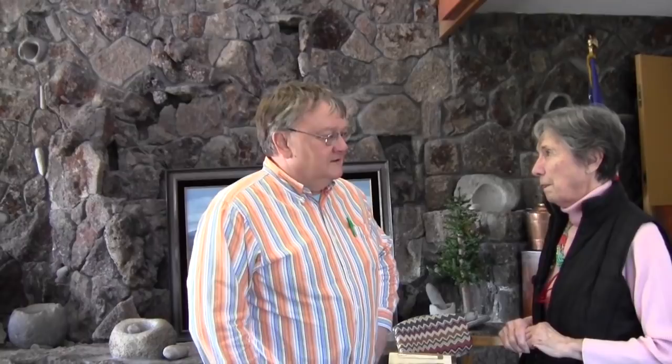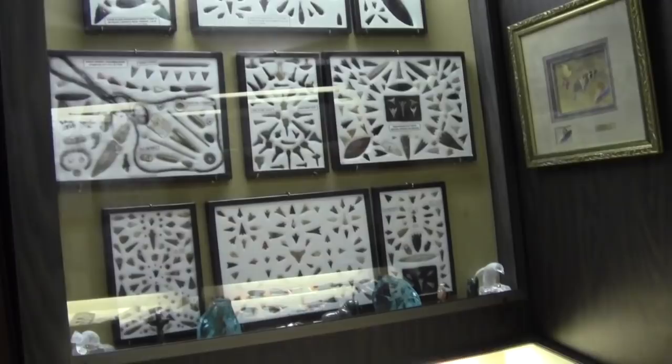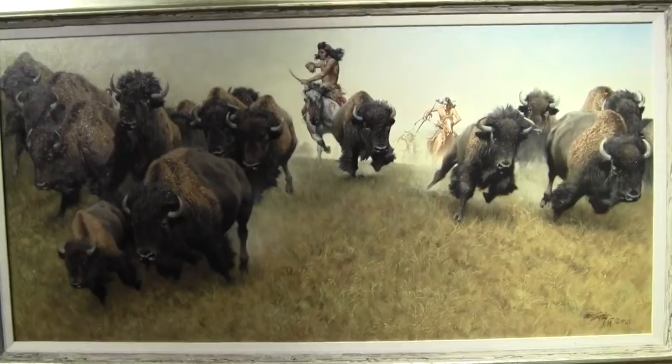The reason for the museum here is Gene was quite a collector. What are the biggest parts of his collection that are still here? The biggest parts, of course, are arrowheads. But he had friends from all over the Northwest and he traded and bought — getting the things put together that he wanted in his museum. A lot of art here, right? They added art because they thought that not everybody would want to look at Indian artifacts all afternoon, so they added contemporary Western art for people interested in another area of the West.